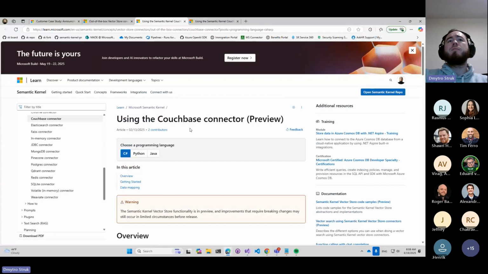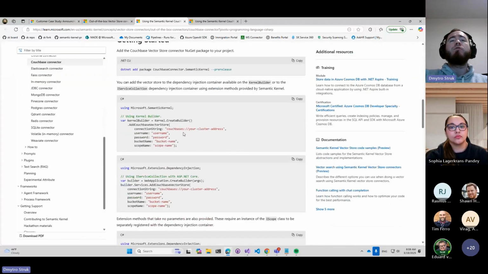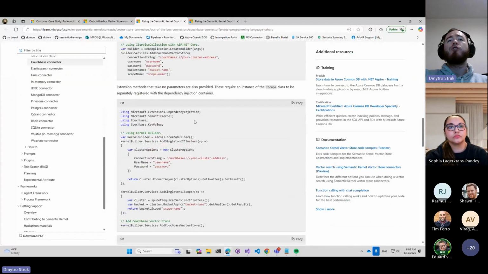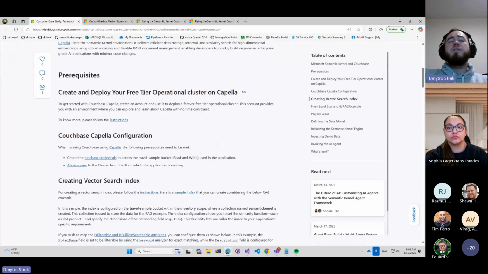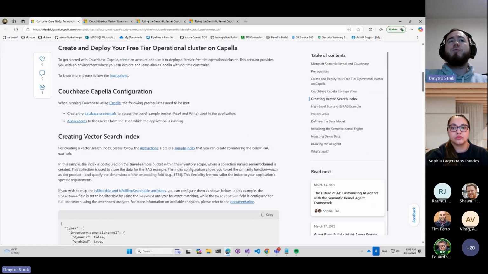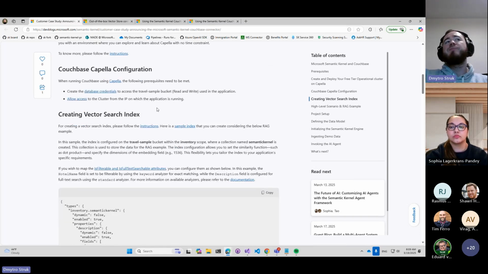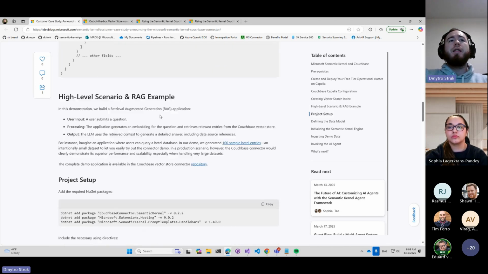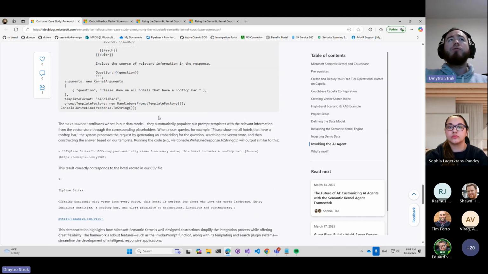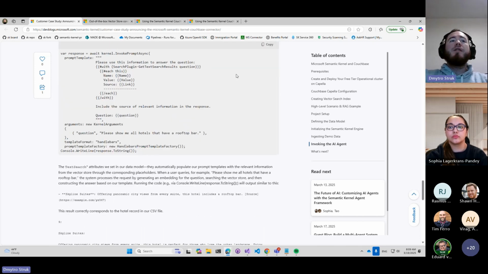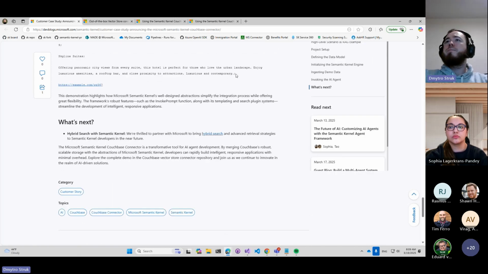We also have some documentation on our side on how to perform the initialization and set it up, and our blog post also contains information on how to properly create a Couchbase cluster, configure database credentials, create a vector search index, and implement this simple RAG scenario. I'm going to share all of the links in chat, and I highly encourage you to check it out. Thank you.